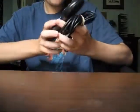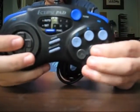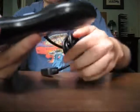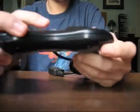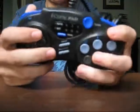I guess what you need to go with the console to play is a control pad, and when I first saw this in the box, I was a mite bit worried, only because it just looks really, really overcomplicated. I didn't know if this was a standard Sega Saturn control pad with all of its weird buttons, and this is actually just a turbo pad. It's one of those pads that'll enhance your gameplay, which it really doesn't.